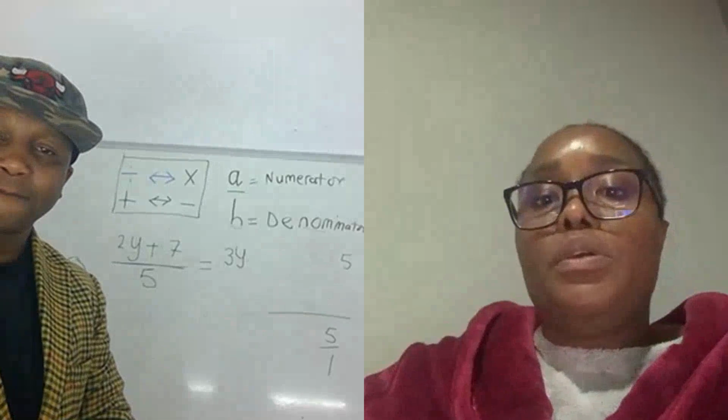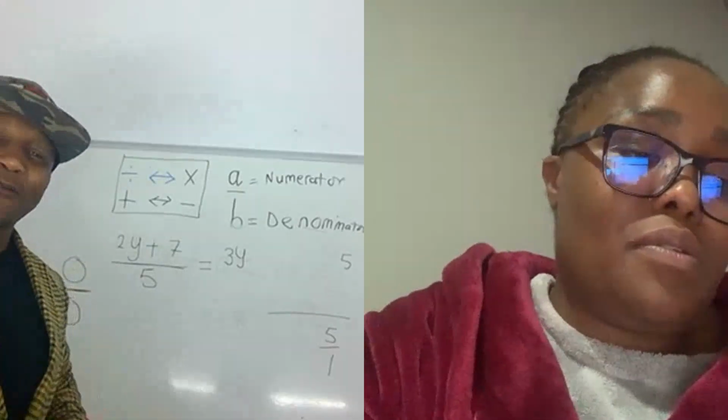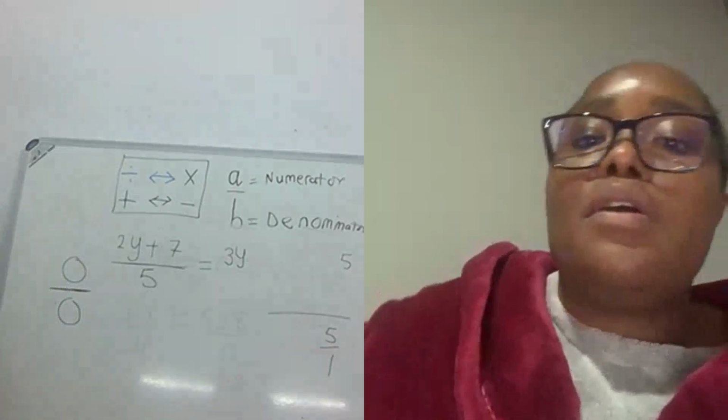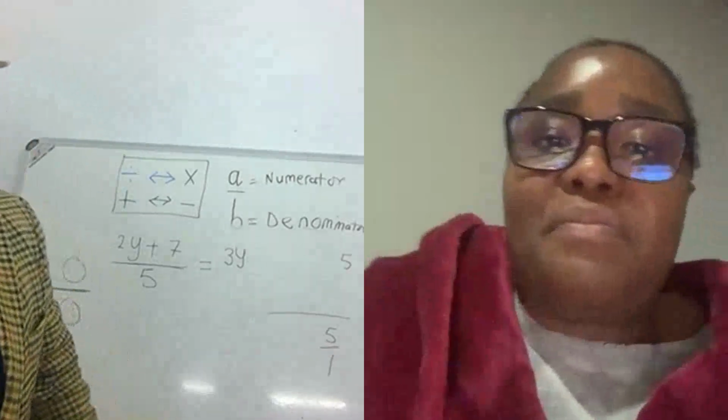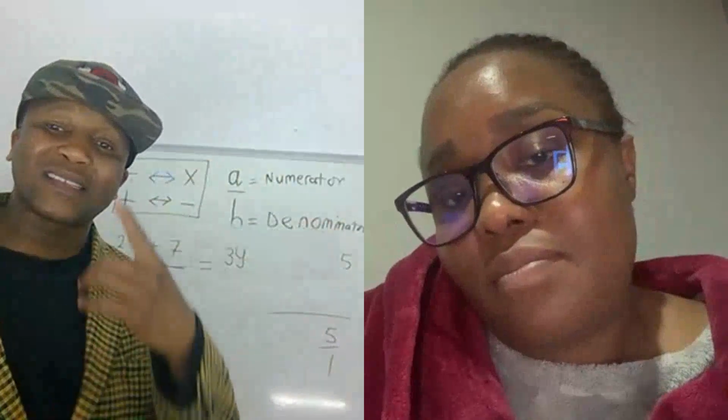5 divided by 1 is going to be... Wait, let's see. Put it in a calculator. You've got your calculator, you don't have to stress about the sign. 5 divided by 1 is 5. And if you have a 5, it's just 5. So anything you divide by 1, you get that same thing.